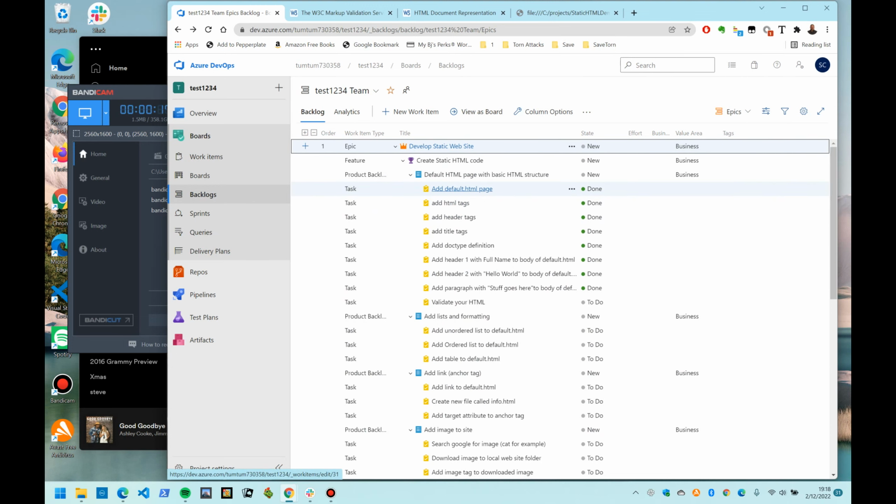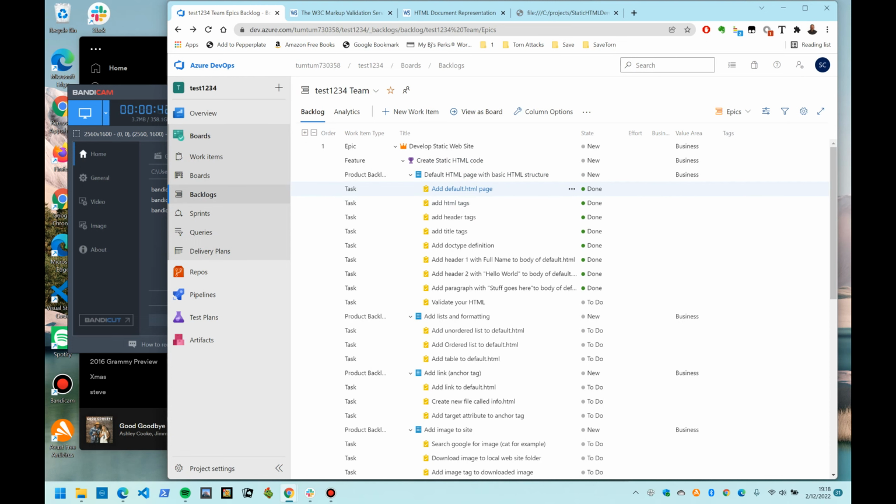And what we're going to do is break out of Azure DevOps now and start to complete some of these tasks, start to work on building some source code. Ultimately, what we want to do is use this source code to deploy in an automated fashion using an Azure pipeline to some kind of a web server or Azure App Service, something to that effect. But we'll get there eventually. But let's build some source code.